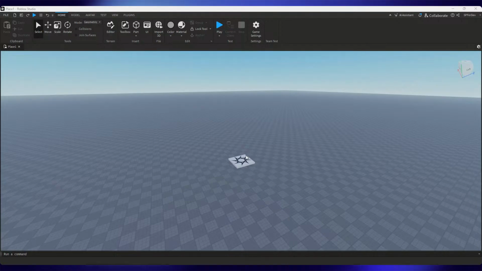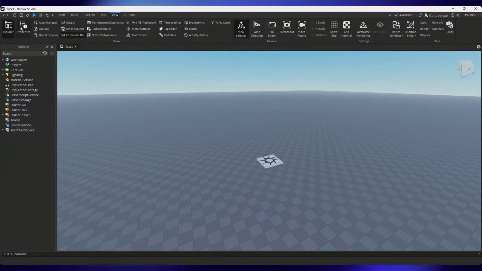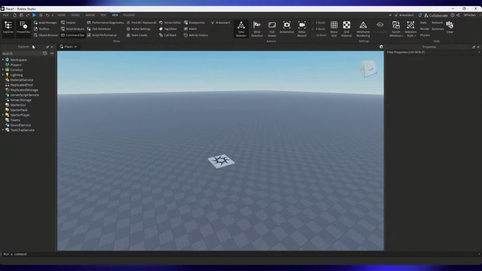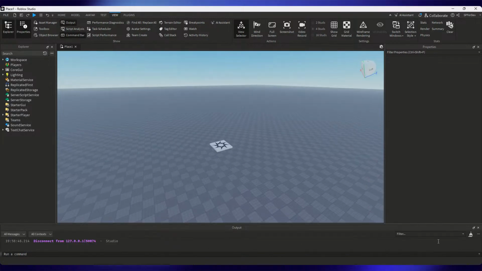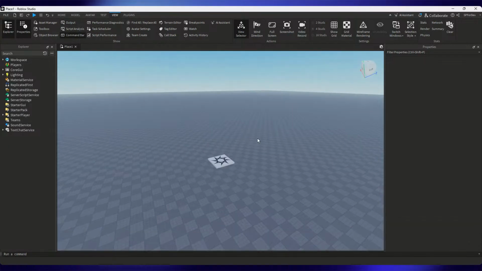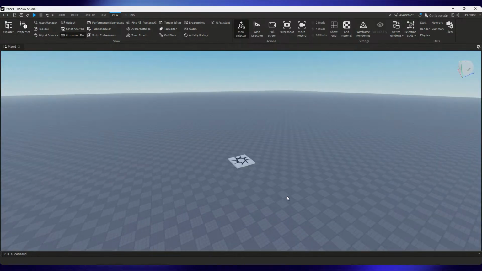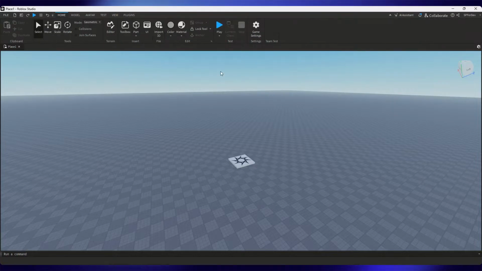As you came in here, were there any panels on the left and right that you saw that you hid? Yeah, there was the Explorer and the Properties panel, and there might also be an Output panel for you guys. So there's an X over here. You can find an X inside of these panels, so you can close them. And right now, all you need is just this and these buttons on top, the home buttons. That's all we're gonna play with for right now, and you can make a decent game with just these as well.